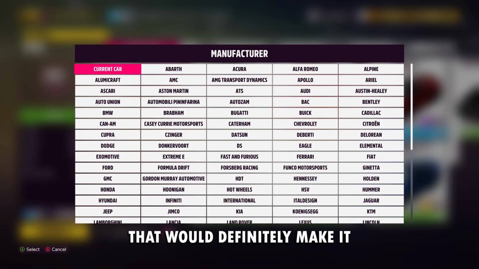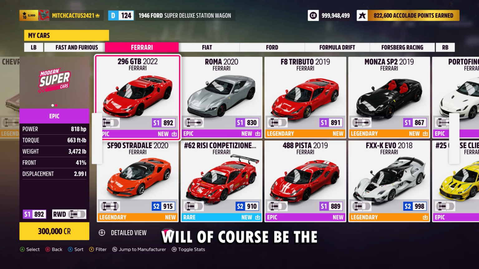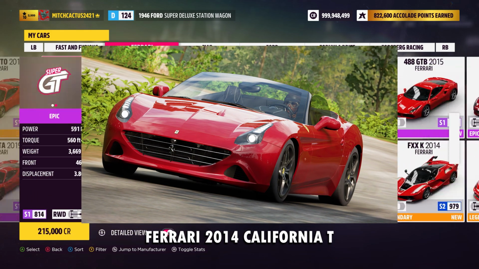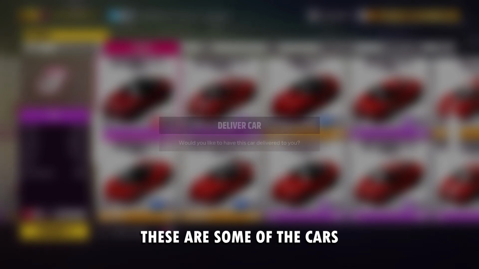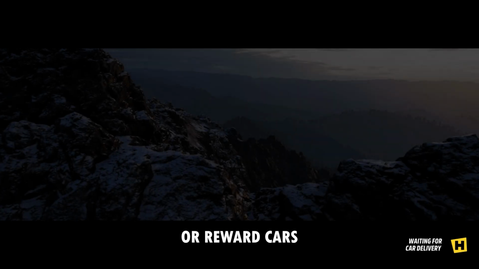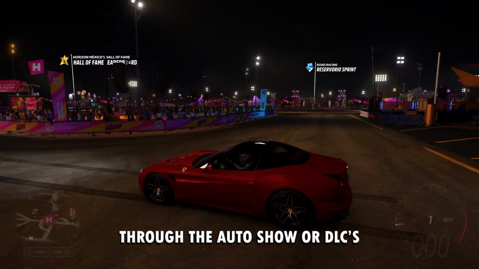Now the next car on the list that would definitely make it as some of the rarest cars, and most definitely the rarest Ferrari in the game, will of course be the Ferrari 2014 California T. Again, there are quite a lot of rare Ferraris because often these are some of the cars we see more as prize or reward cars, as opposed to many others which have a higher dominance of their manufacturer cars just available through the auto show or DLCs.